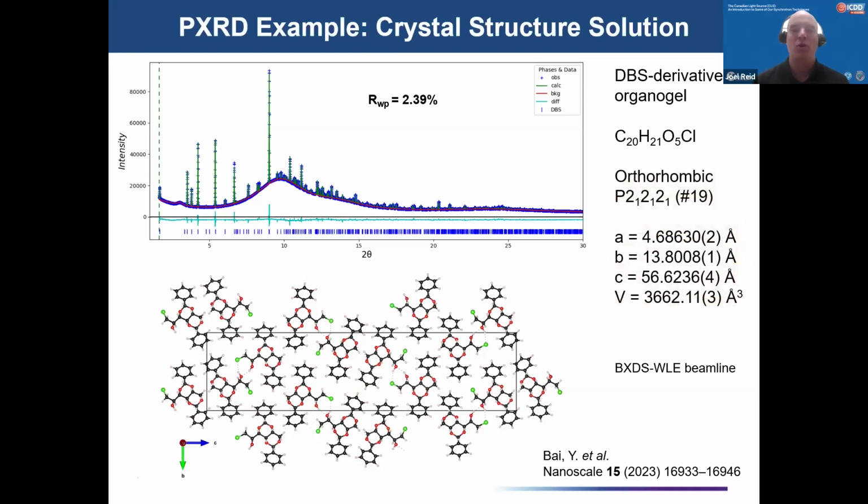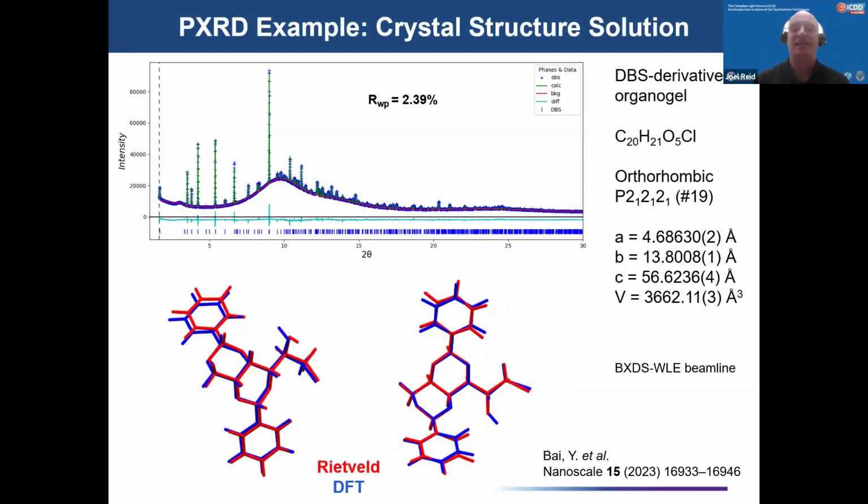It has one of the more unusual cells I've encountered. You can see the short axis is less than 5 angstroms long, but the long axis is over 50 angstroms. So properly indexing this pattern was tricky, and the resolution provided by the synchrotron was essential. There's also 2 molecules in the asymmetric unit. I hesitate to say that you couldn't solve this structure with lab data, but it was hard enough using synchrotron data that I wouldn't want to have to use lab data.